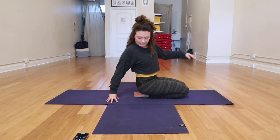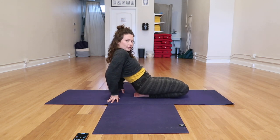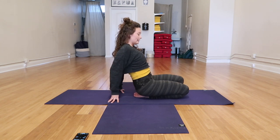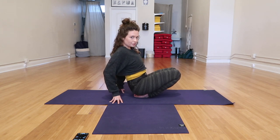If you'd like to move on, kickstand your fingers behind your toes. Make sure you keep heart space lifted, gaze lifted. There's no curving into the back body. Option to then lift one knee, second knee. If both knees are giving you the green light, then lift both knees at the same time. Here is your third expression.